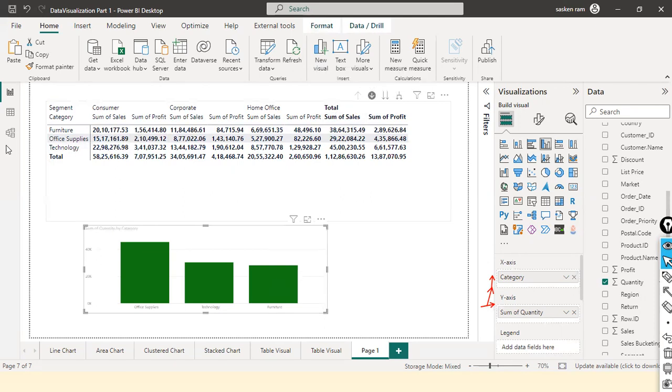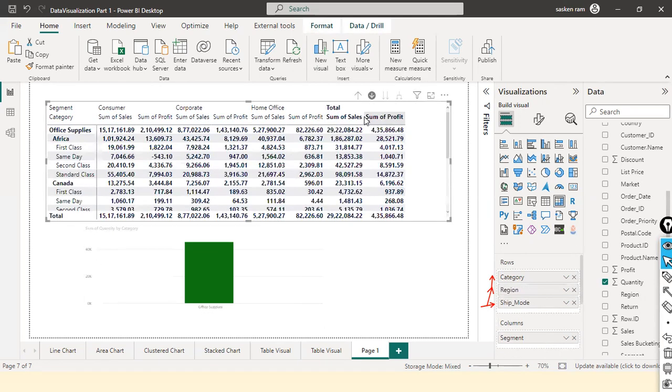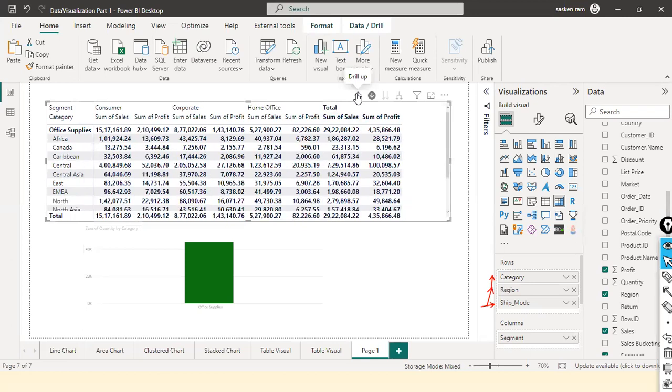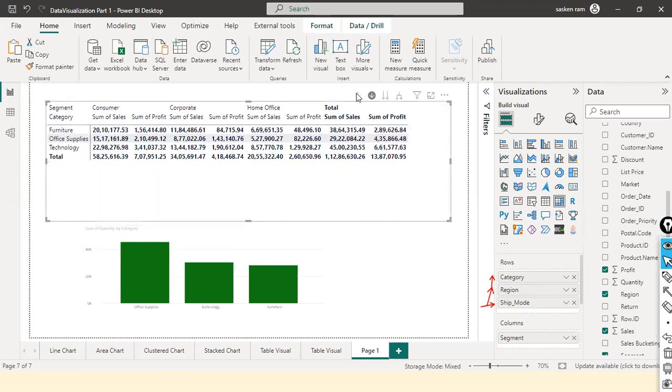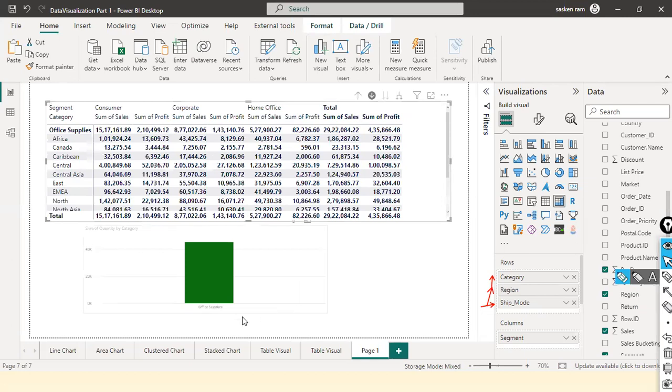So in this case, if I click on this one, furniture, look here. When I just clicked on the furniture, it drilled. And here I just click on the office supplies once gently. We have to wait. Look here, this visual also did the cross filtering.